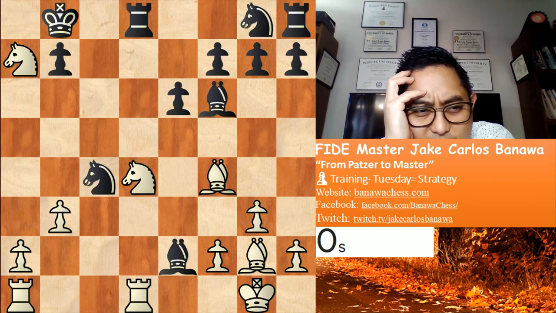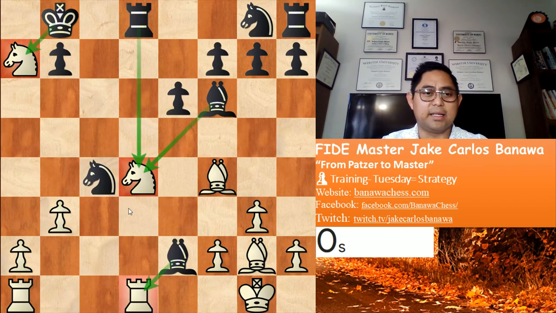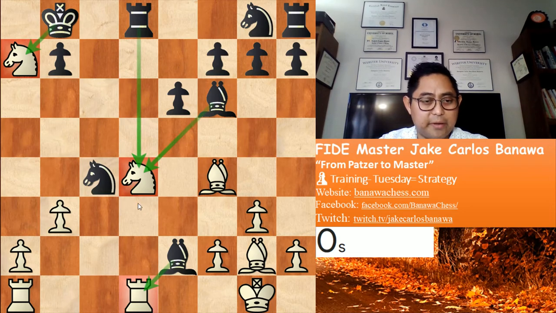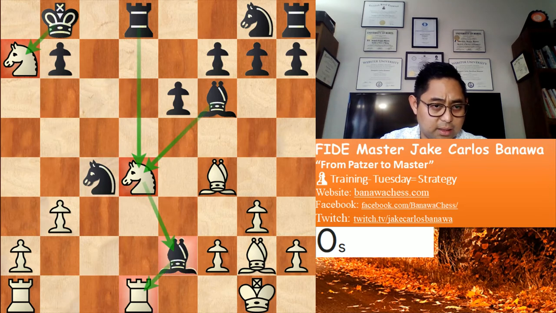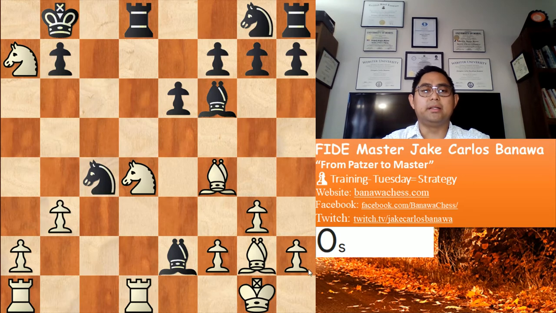E5, knight d to c6, bishop takes c6, knight takes c6. A lot of pieces are hanging. My rook is under attack, my bishop, my knight on d4 is under attack, and even my knight on a7 is under attack. In fairness, black's bishop on e2 is under attack too. It's undefended, but black's bishop might take white's rook on a1. I don't know.